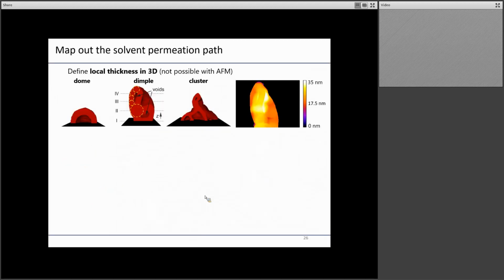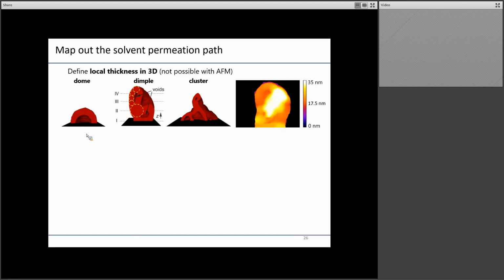And next, we measure the local thickness of the crumple, which is the effective solvent permeation length. And this measurement can only be done with both the crumple and the void space resolved, not really possible with techniques such as atomic force microscopy. So as defined here in this schematic, the local thickness of a given point is essentially the diameter of the sphere containing the point and staying within the crumple. And this movie on the right really shows a 3D crumple color labeled according to the local thickness values.